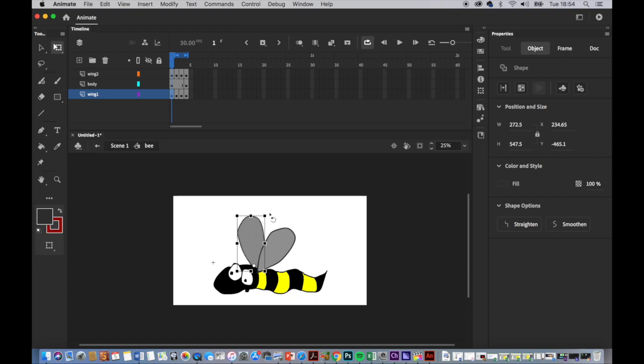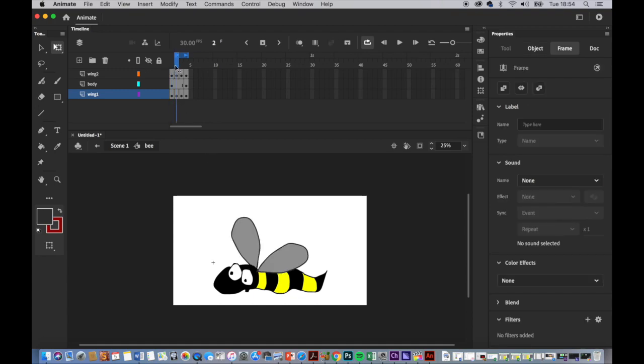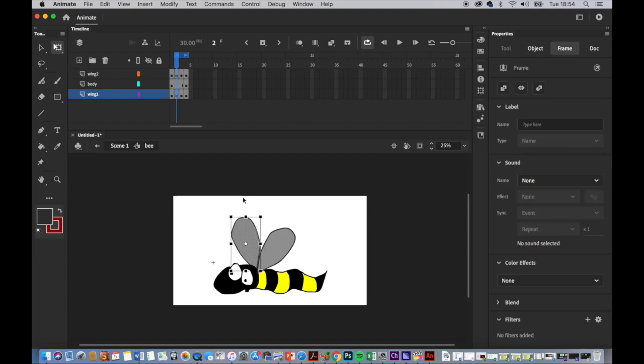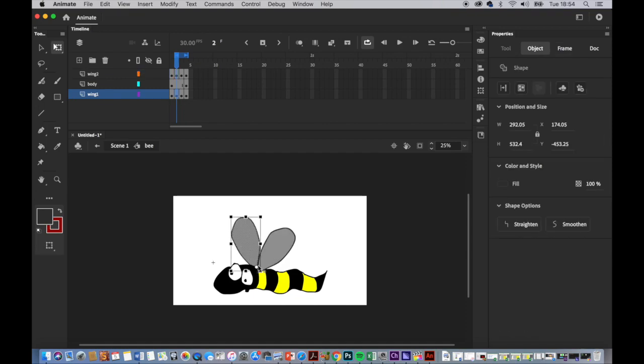Transformation points do shift around and move that right in like that. And you can adjust them as you want. It is a little fiddly. And you have to keep putting those transformation points there.